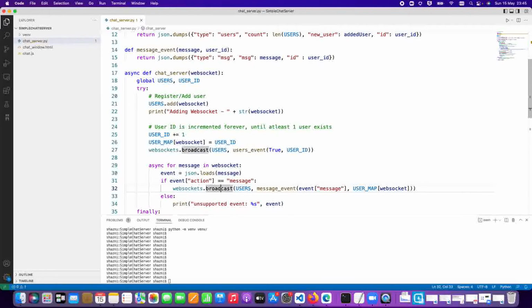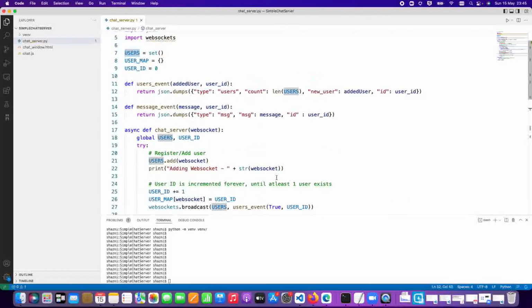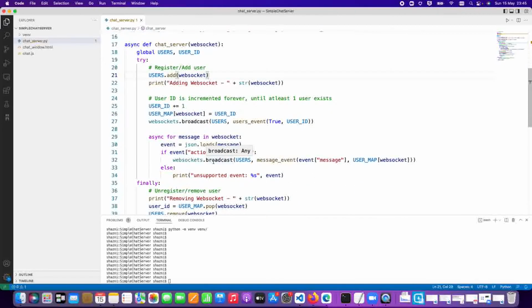So we use this broadcast method, which means it will broadcast to all the users who are in this map, because the users set has this WebSocket client, so it will be using that client handle to broadcast everything to different clients.